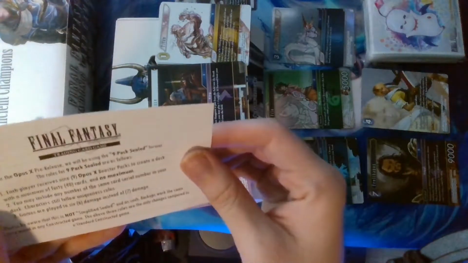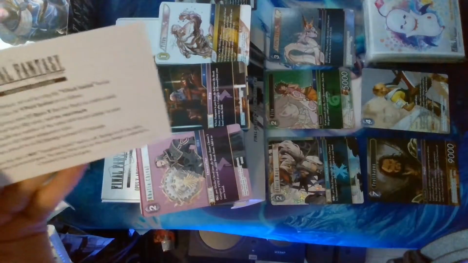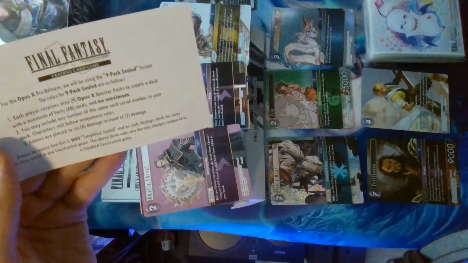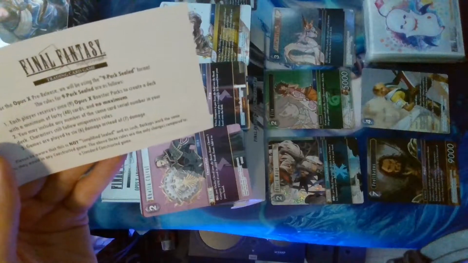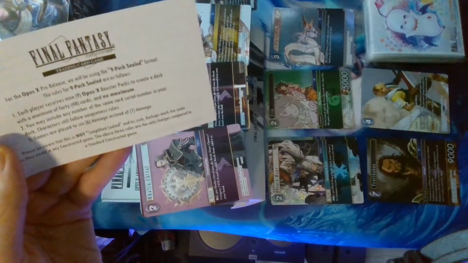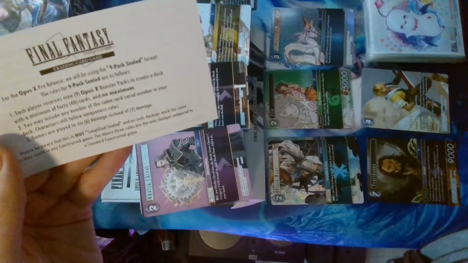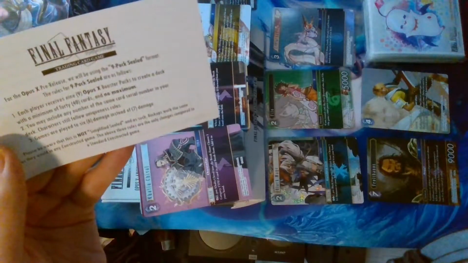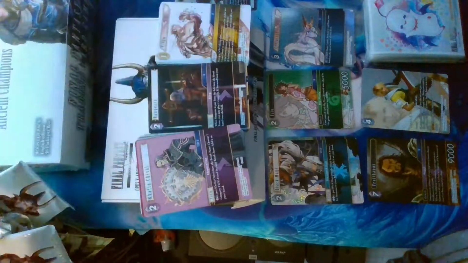All right, so these were out of 9 packs from the pre-release kit. Each player receives 9 booster packs from the created deck with minimum 40 cards and no maximum. May include any number of cards from the same serial number in new decks. Characters still follow uniqueness rules. Games are played to 6 damage instead of 7.